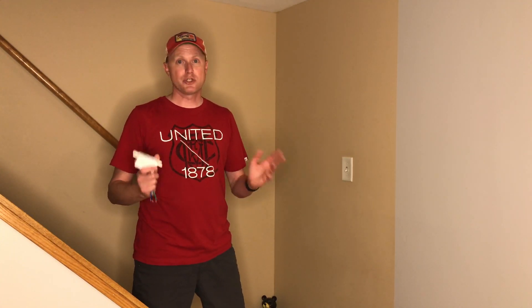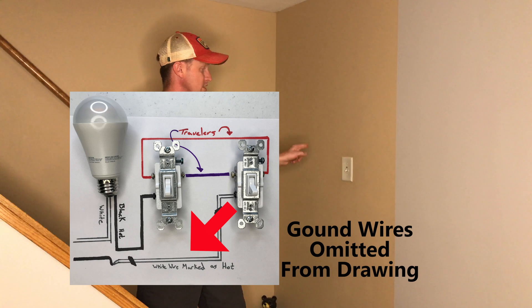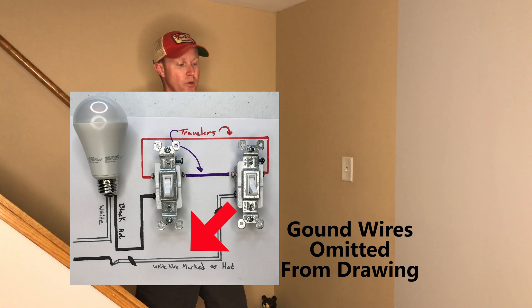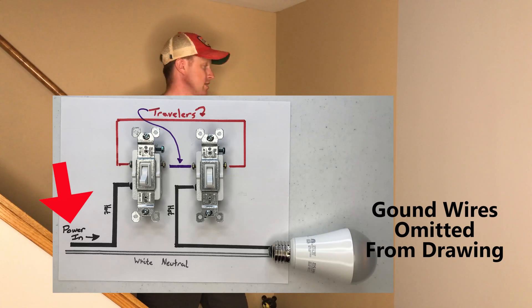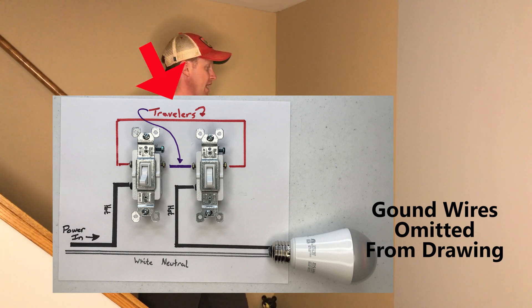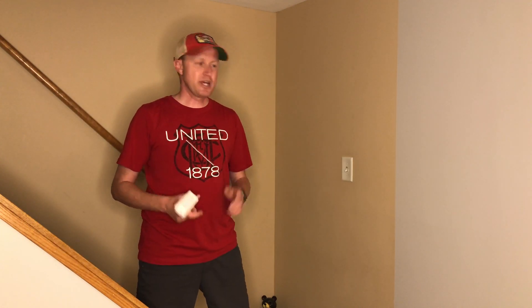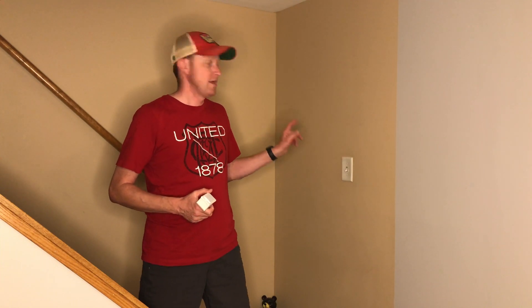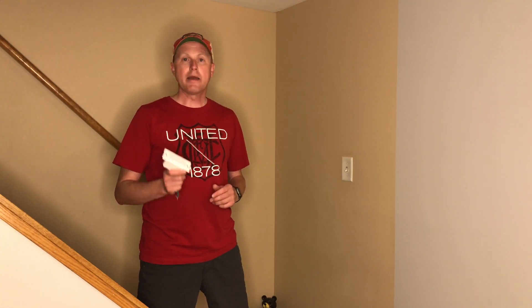I'm going to put an image on screen to show what I mean. The power comes to that light bulb, and then the wire that runs from the light bulb to this light switch has three wires: black, white, and a ground. But the black and white wires are both actually hot wires. In the second image I'm showing how I was expecting it to be — I was expecting the power to come from the outlet to this light switch, daisy-chained to the secondary switch, with another wire running from this light switch to the light. In that situation I would have had a white neutral wire connected to this light switch. Unfortunately I can't hook up this three-way switch today, but I'm going to find another spot in my house to use it.